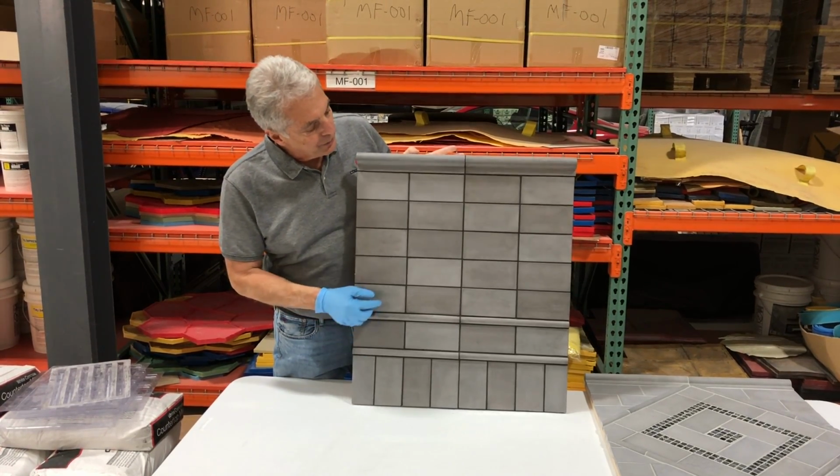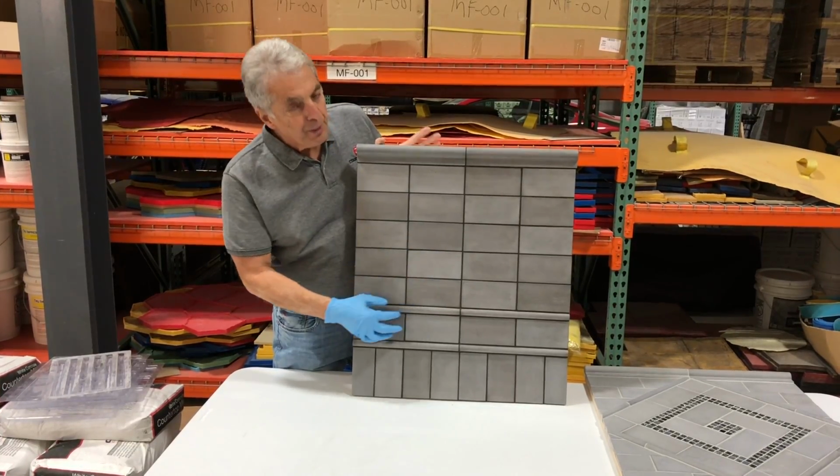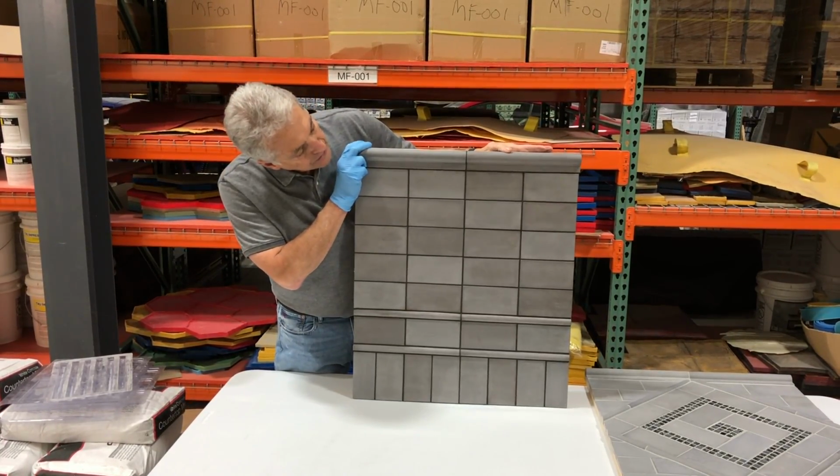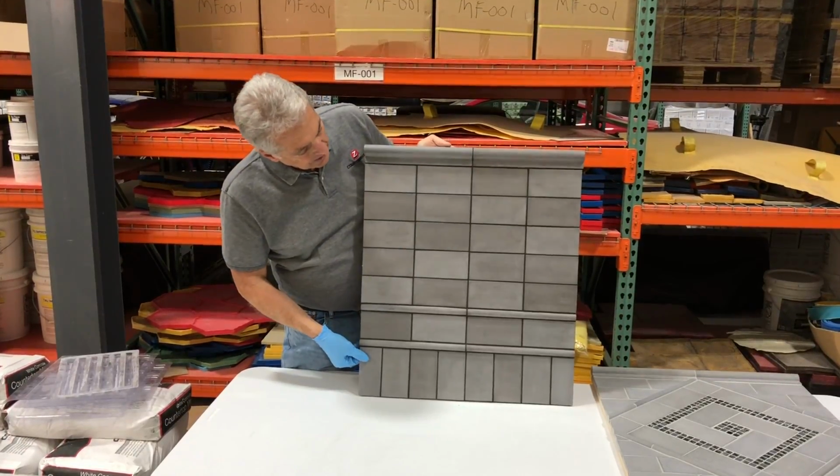This is another pattern we came up with, but what we did was we poured 3 separate batches of concrete. So you can see we have basically 3 different colors here. We got that look by adding different amounts of pigment to our white mix. Created this look.